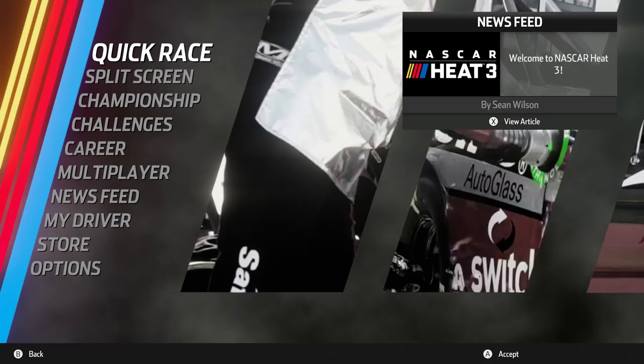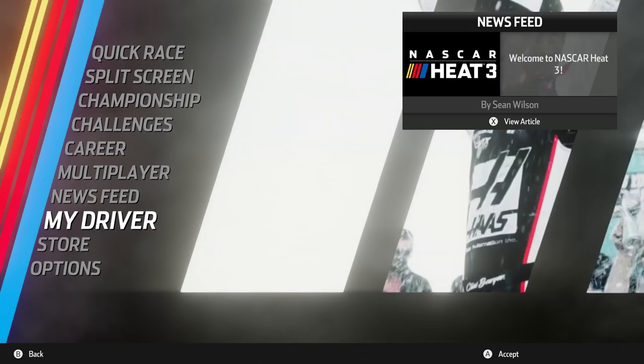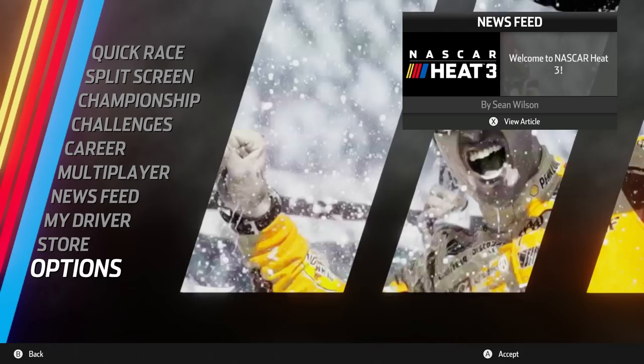So here we are at the main screen. We have Quick Race, Split Screen, Championship, Challenges, Career, Multiplayer, Newsfeed, My Driver, Store, and Options. A little bit different splash screen here. I like the cutout, kind of like the NASCAR logo there.